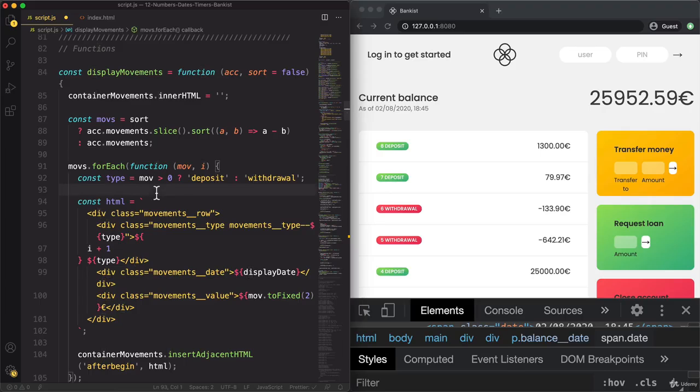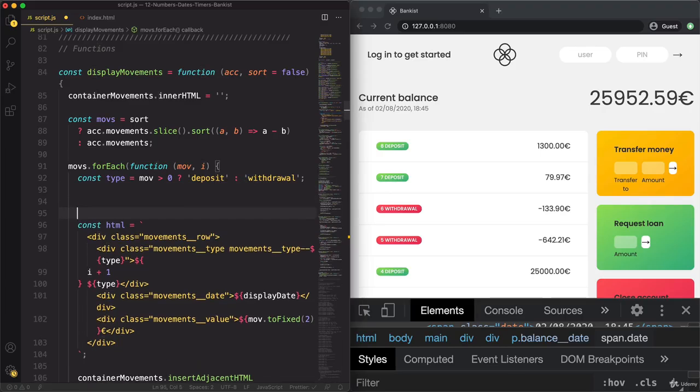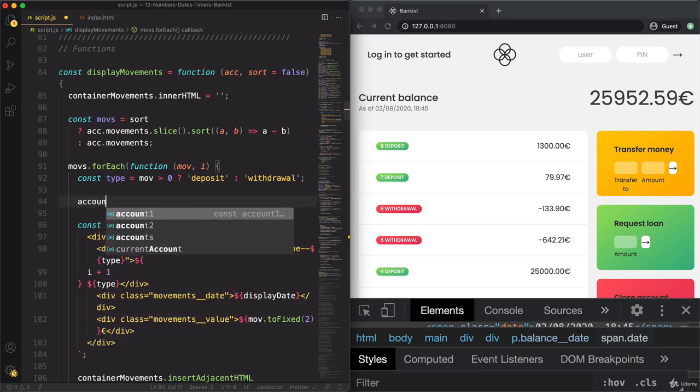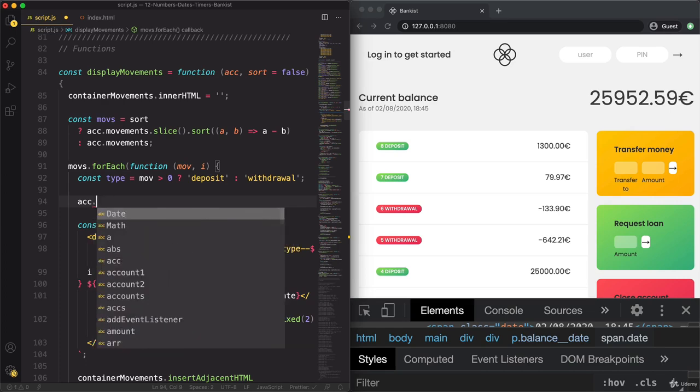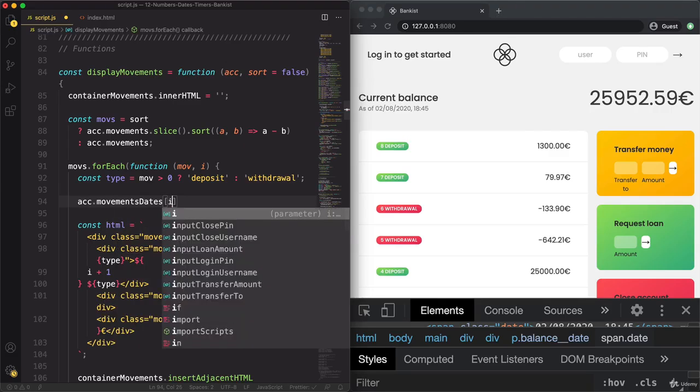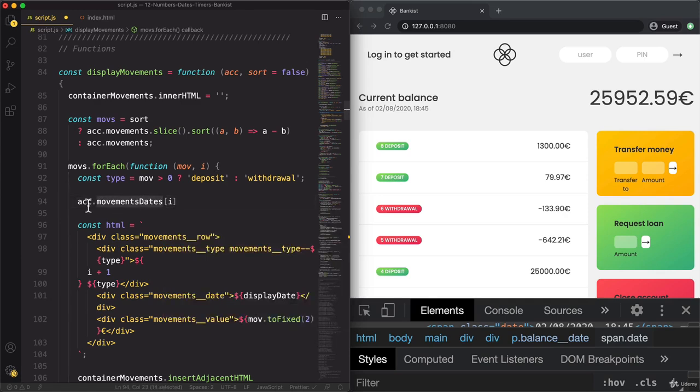And so what we can do is to write account or acc.movementDates, and then we take it at position i. So that is the current index in the movements array, and the same index is then going to point to the equivalent date in this movement dates array.